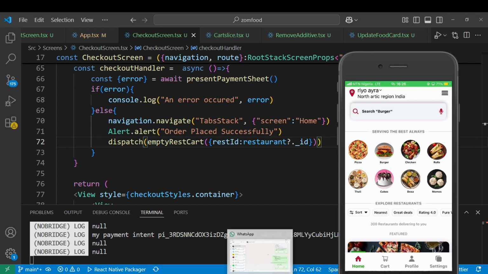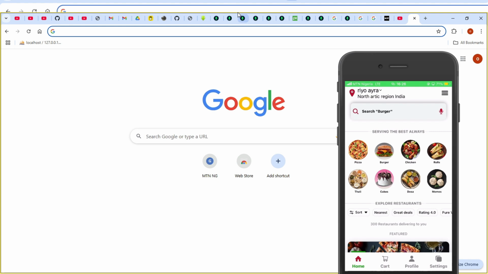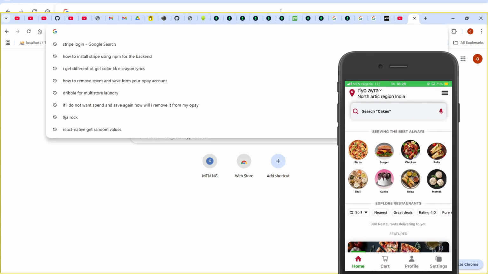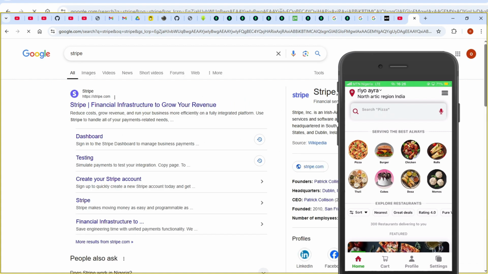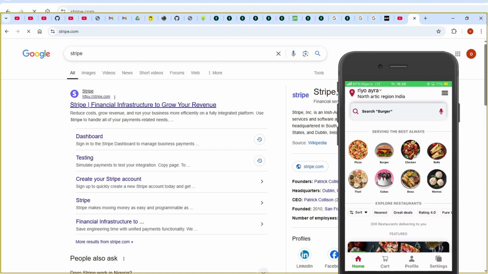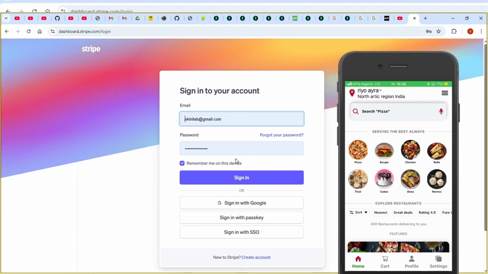So if I go to my Stripe account, let's go to Stripe. I'm going to log into my account with Stripe. You can see I already have the account. If you don't have the account, you can just sign in with Google, and it's fast. It takes you directly in. So I'm just going to use that to sign in.